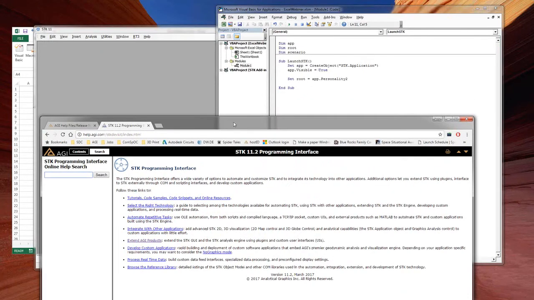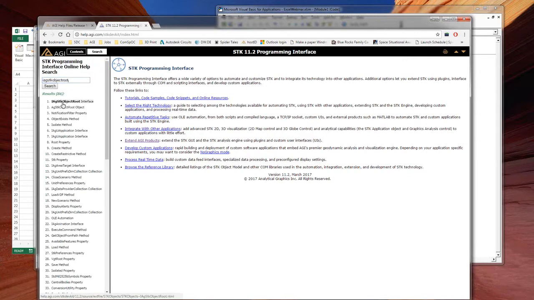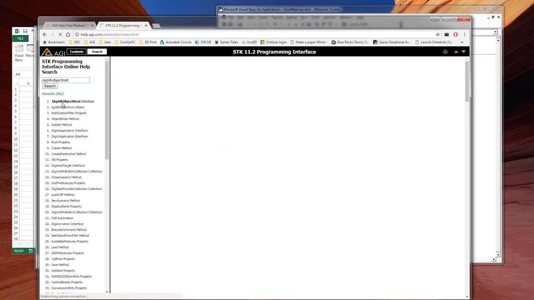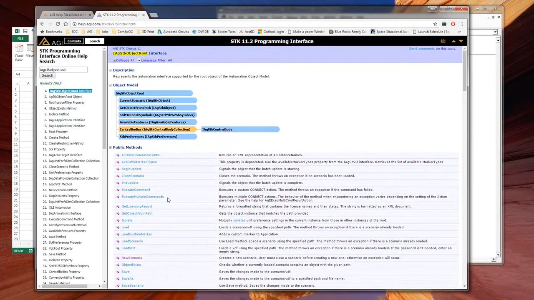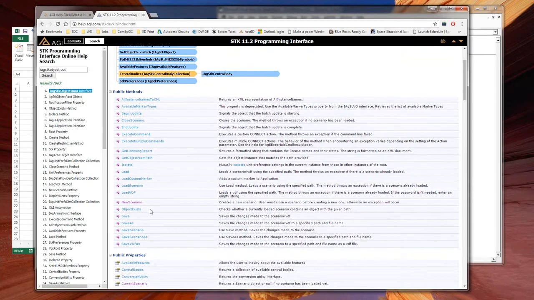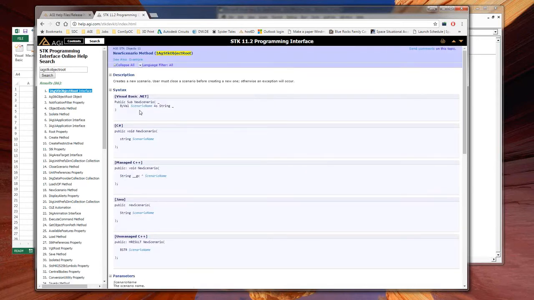The root object is of type IAgStkObjectRoot. And here it is. So what we're trying to do is create a new scenario. So here's the new scenario method. We can see what it expects. It just expects a string that is the scenario name.